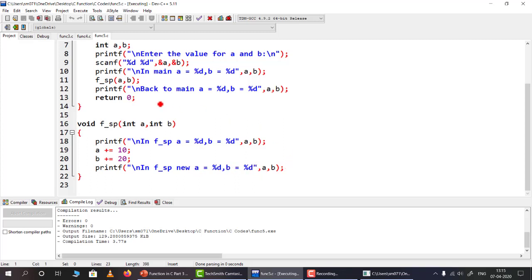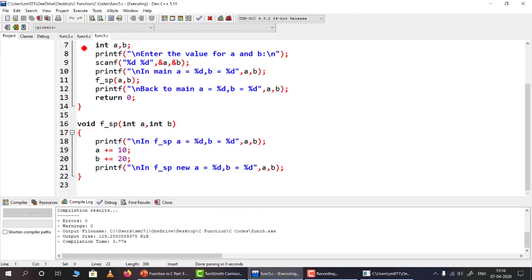Then it goes back to the main function, where it will show a equals 10 and b equals 20, as we have already discussed that the updated a and b will not be available to main. Let us check whether we get that output. You can see that we are getting exactly the output we are expecting.